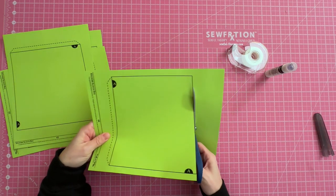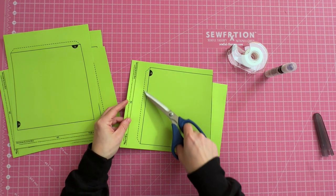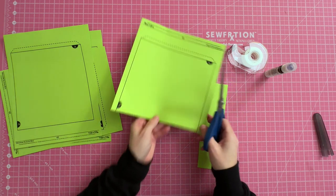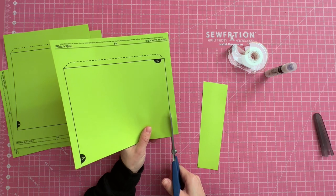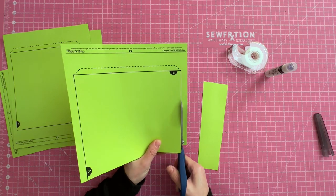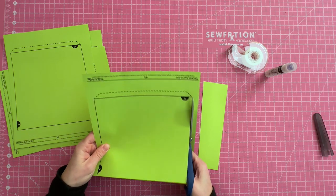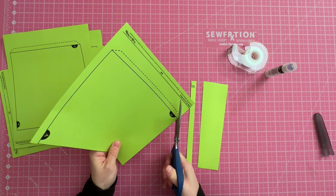On this pattern, she's actually got a really cool feature. She's got these dashed lines, and this is for connecting the pattern pieces. Normally, if that's not there, then I would just choose one side and leave that uncut when I'm joining pattern pieces together. But she gives us this, so that's awesome.